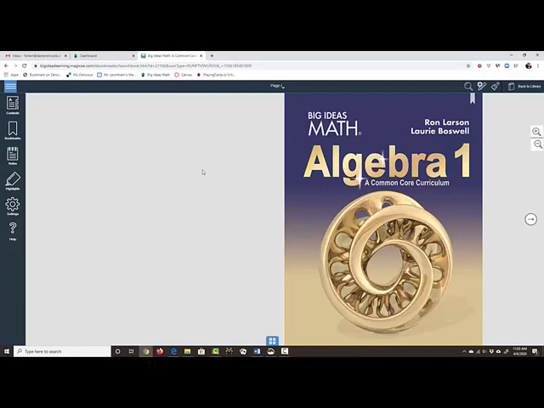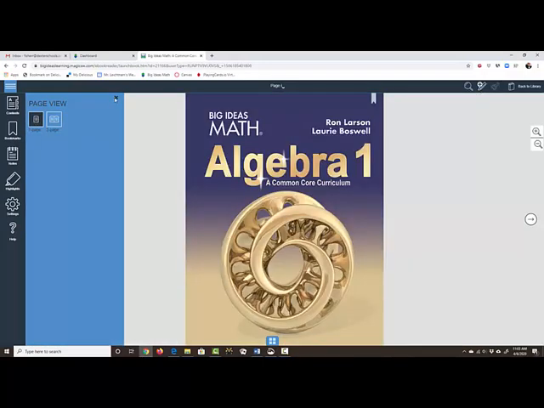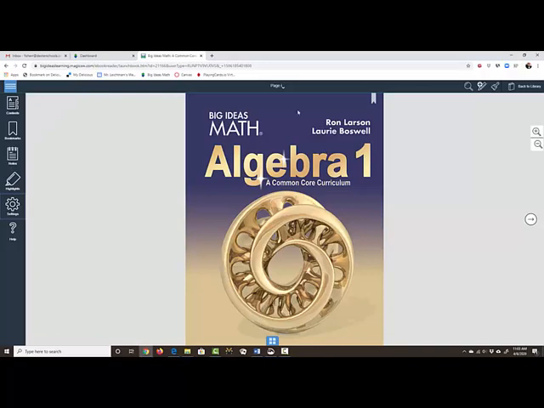A few things about the ebook. You can set it to view 1 or 2 pages at a time. You can access it by clicking on Settings. I'm going to change it to the 1-page view. You can go directly to a page number if you'd like to see the homework problems that are listed on Canvas for you to work on. You can go directly to the page that is listed in the Canvas module for the learning target, or you can always search it in the table of contents.